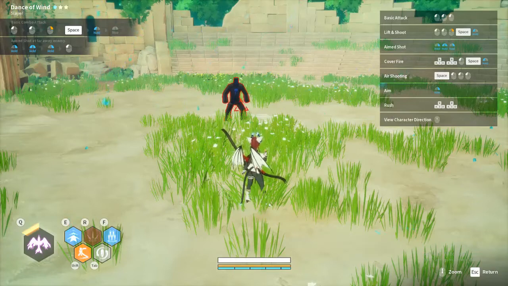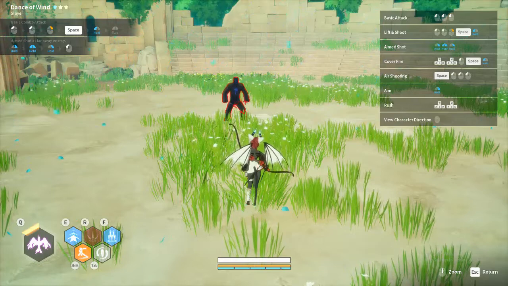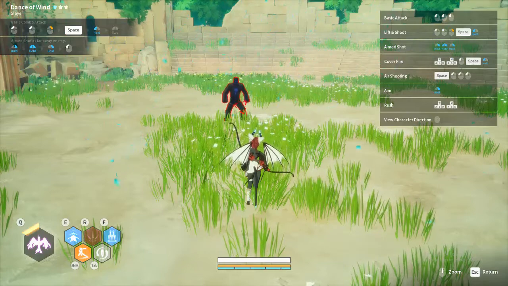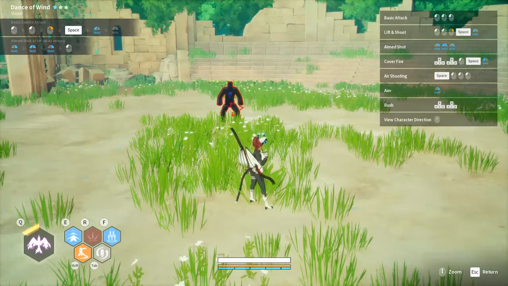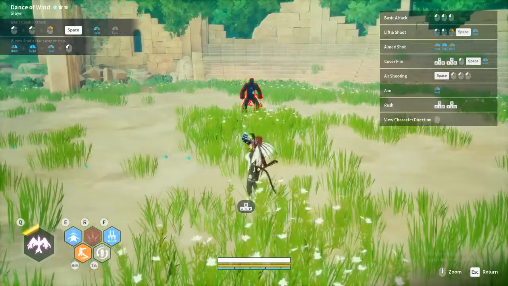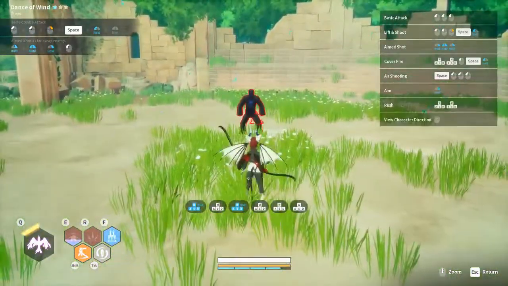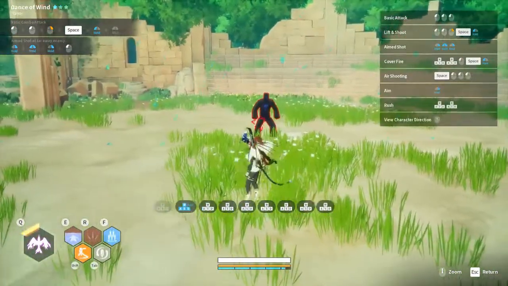Next one is going to be the archer. The archer also has three skills and an ultimate. You start out with two skills and then you have to upgrade in order to get the third one. The first skill I call Storm Arrow. It's going to cause some damage and help you move back a bit.